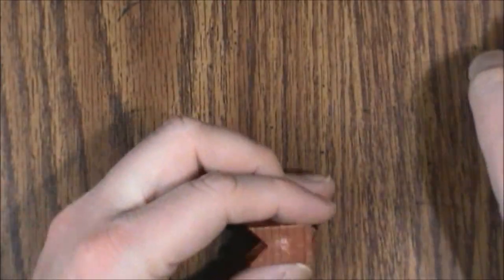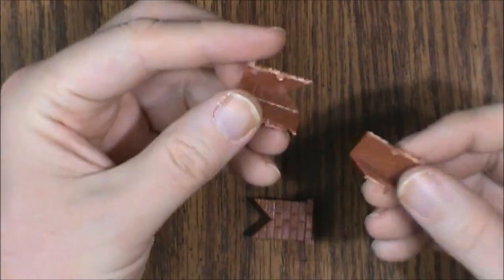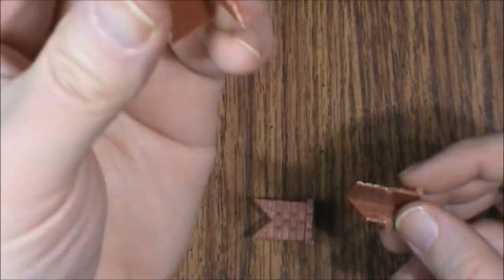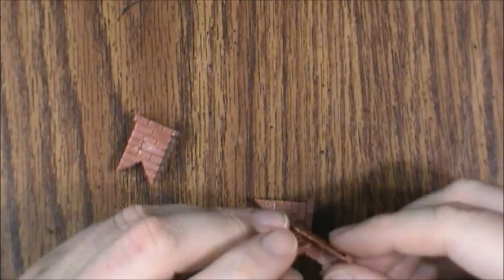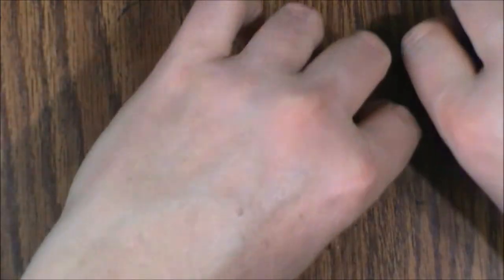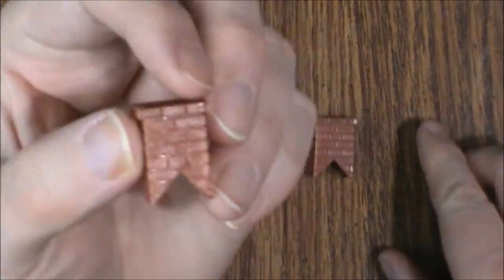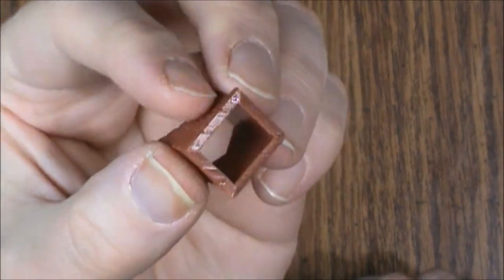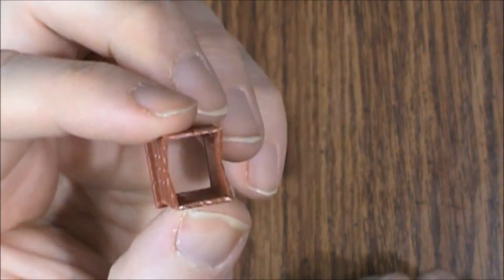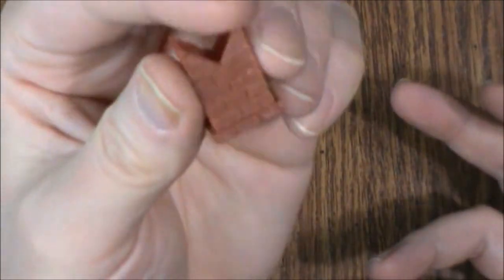Next up we have the chimneys. These are the same type of plastic, and as you can see this one's torn up a little bit — I actually have one that is broken. These are real easy to break, especially as they age. It gets stepped on or a dog gets to it; I think somebody's dog got to this one. You can re-glue them if you have all the pieces. There should be four of these as well, and they'll be specific to this set, so they might be pretty hard to replace if you're a completionist. This is a fairly hard to find game — I see them on eBay occasionally.